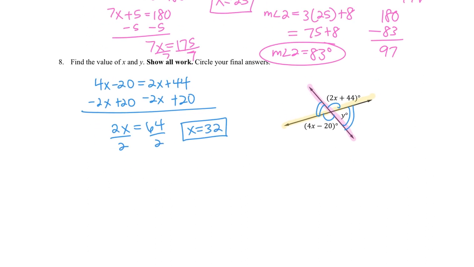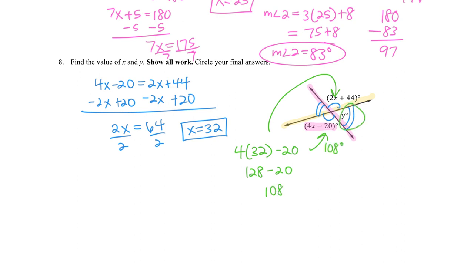Now to find y, I had a lot of issues with this. A lot of people did this correctly, but then you said that this was that angle. You said 32 was this whole angle. No, it's not. This whole angle is 4x minus 20. So you have to find out what that angle measure is. So you're going to take 4 times our x, which we got is 32, minus 20. That's this angle right here, which is also this angle right here, the single arcs. So 4 times 32 is 128, minus 20 is 108. So this angle measure is 108 degrees.